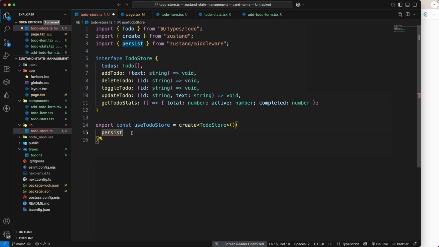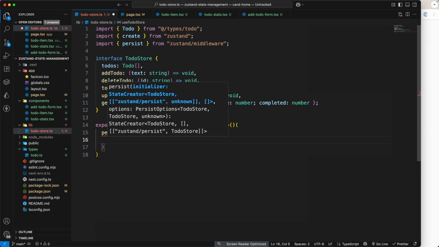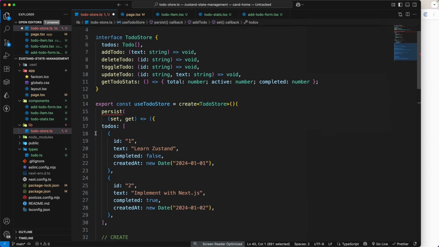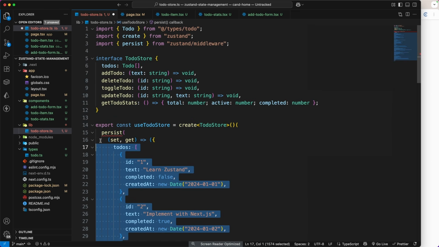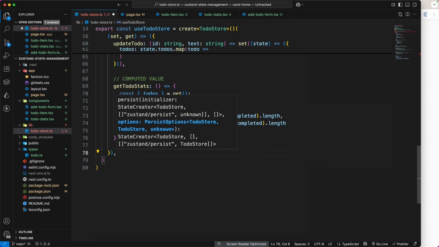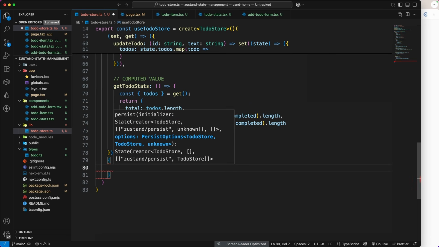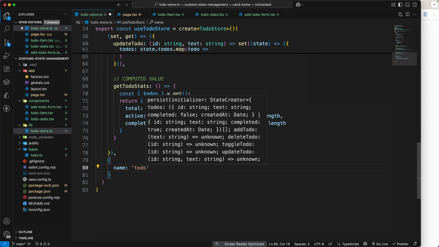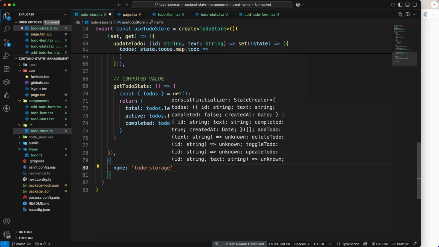And then now we can just run that function that we already cut. So I'm going to paste that like this, right? And here I'm going to make it look better, so let's just hit tab like this. And now after that, we can just put a comma and then give an object, and we can say name. So the value should be stored on the local storage with this name. You can just put any name you want, for example, todo-storage. This is basically the key of the local storage, right?